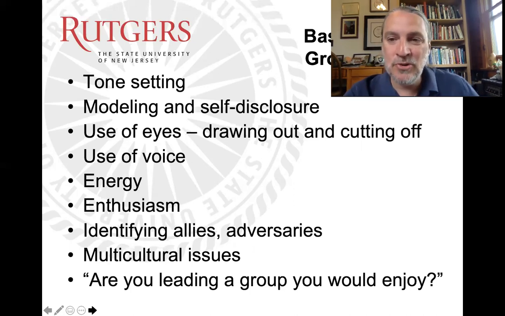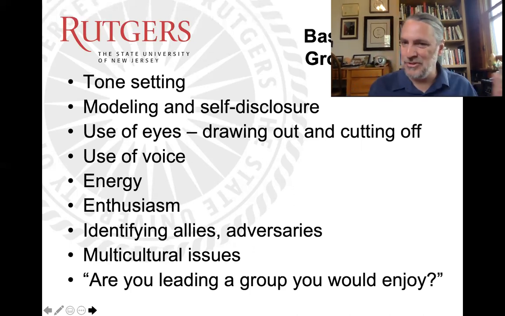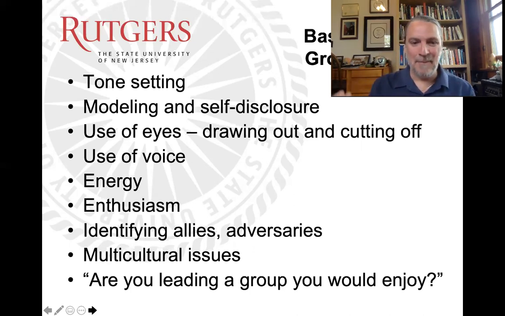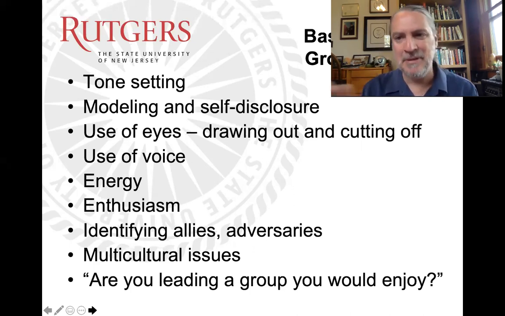You look in a room, who's going to be helping you? Who are your challenges going to be? There's a funny element of group where the people who are going to work with you and help you usually sit very close to you, like on either side, and be careful of the person sitting on the opposite side from you. That's usually where your trouble is. Not always, but it's worth finding that out. It's also a funny thing how people claim a certain space in a group and they tend to keep it. That's a whole other element altogether.